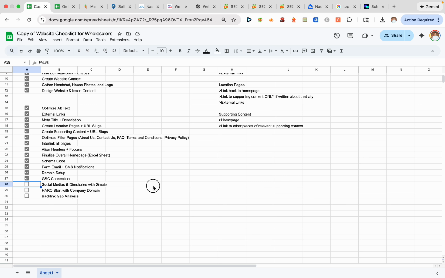Then lastly, we are now pretty much done with the on-page stuff. Now what you need to do is get to the back end of your website, because we've talked about relevancy. That's a huge chunk of the pie of getting ranked on Google. It saves you a lot of money, time, and energy, because you're going to have a lot of relevancy when you do all these things properly.